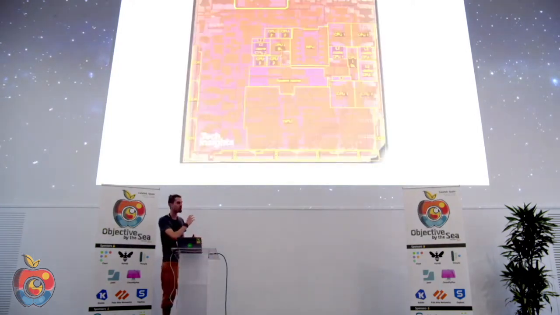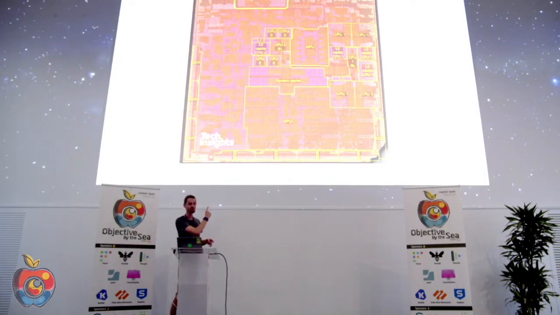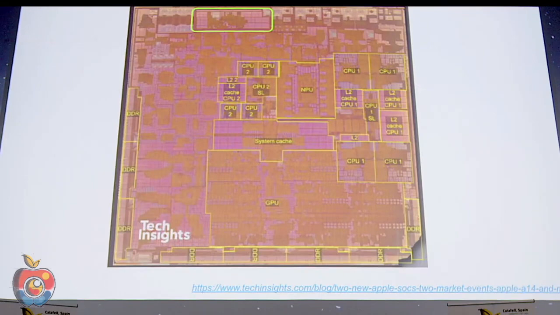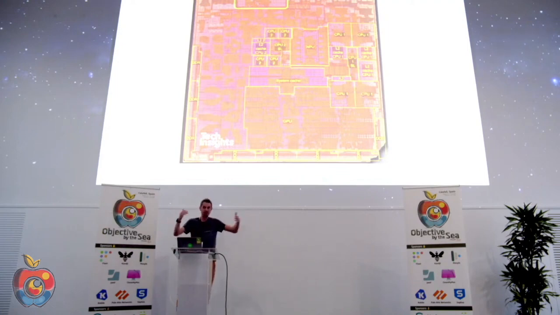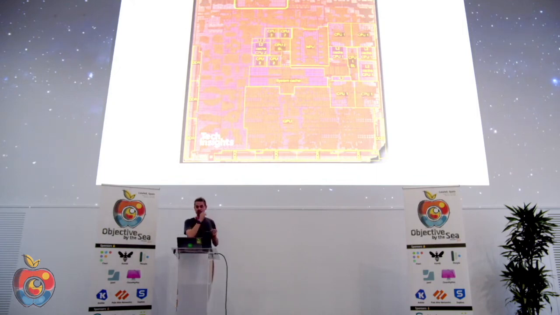In fact, we can make that a bit more visual. So I put this in a blog post, and then someone told me that the area I very confidently highlighted as the display coprocessor is not the display coprocessor. But anyway, I'm happy for someone from Apple to come up and tell me exactly where it is. But for the purposes of this talk, it is there. So in the 90s, 2000s, when you were building your computer that was this big, you could see these different coprocessors, and you could see the buses that interconnect them. But now these things have all been compacted right down so that this is all happening on one integrated circuit, on one system on a chip.